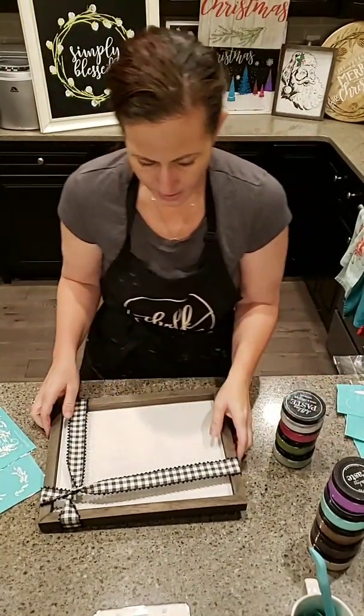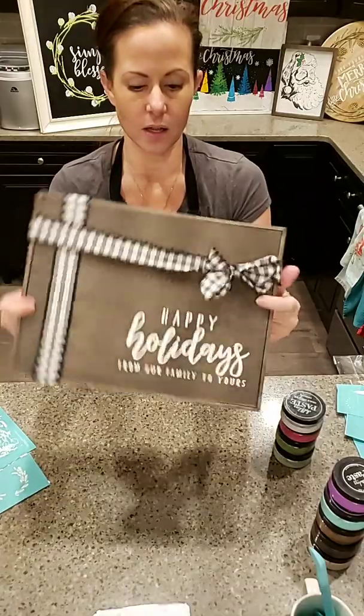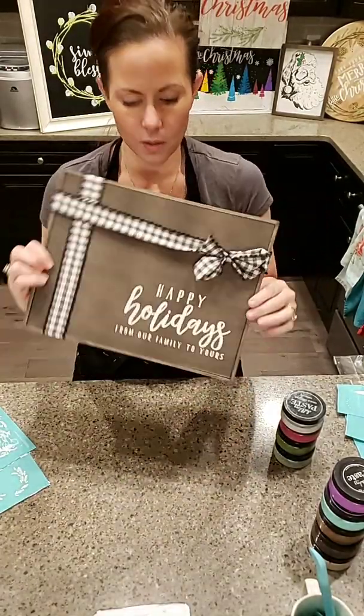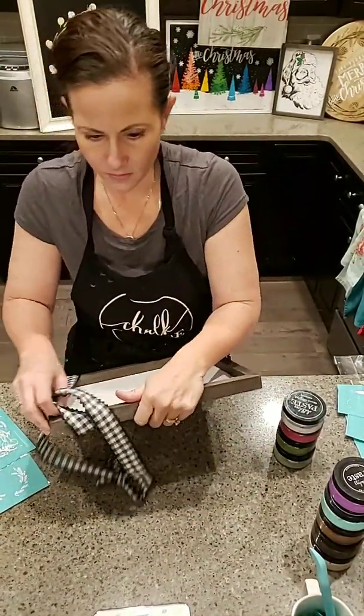And what I'm going to be doing is this is our box frame, and this is the side that you usually craft on, and I like crafting on the back side of it for this one. So what I'm going to do is I'm going to do this side. I haven't quite decided, I'm going to go ahead and take this ribbon off just so it's out of the way.